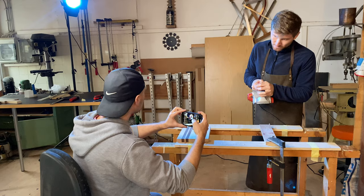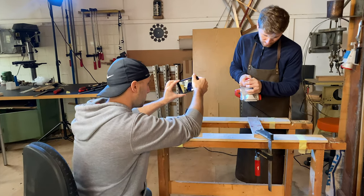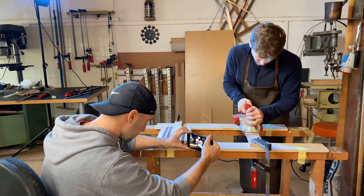Another tip: never experiment on the only template you have. That's why we took a piece of scrap wood and did all the experiments on that before we were ready to shoot. We had to execute that shot in a maximum of three tries, because otherwise the wooden racket would become too thin and we couldn't record anything after that. Of course we had a second template, but we would still have to glue it.